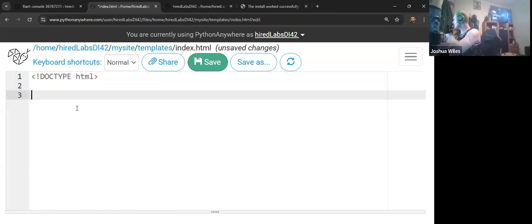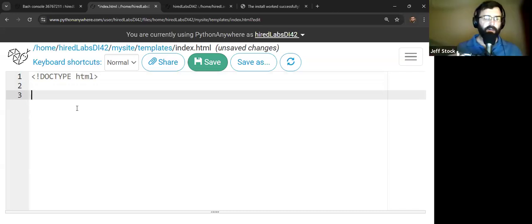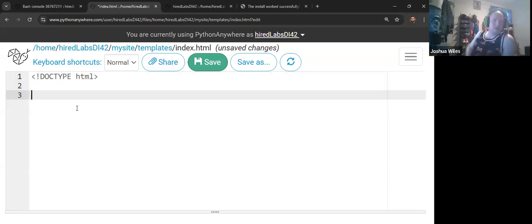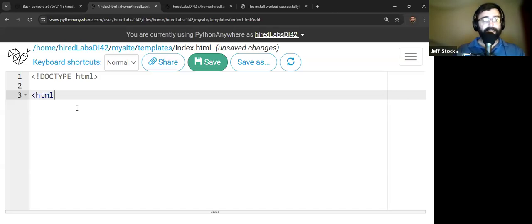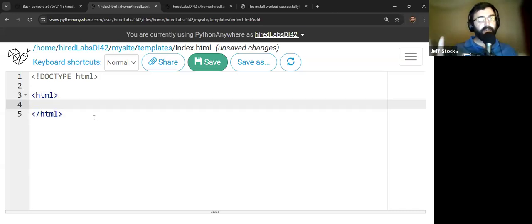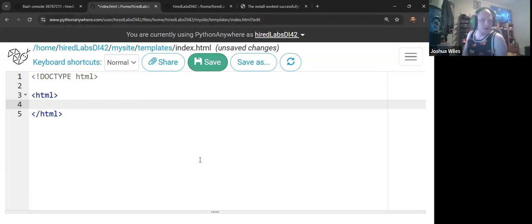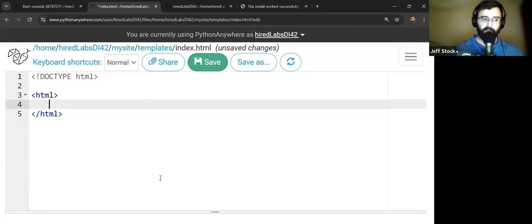Now, this is something with a new modern version of HTML, HTML5. This is the standard to tell browsers what to expect. All right. So the next thing in HTML code that you're going to find is the HTML tag itself. When I create this tag, it's going to close it off for me automatically. When I put the closing bracket, it put this closing tag in here for me. And this is the first time we're delineating our space, right? So we're setting this space up as all of the things that are going to be on our web page from top to bottom, from this very top tab up here to everything that's on this page, as you can see, is going to be within this HTML tag.